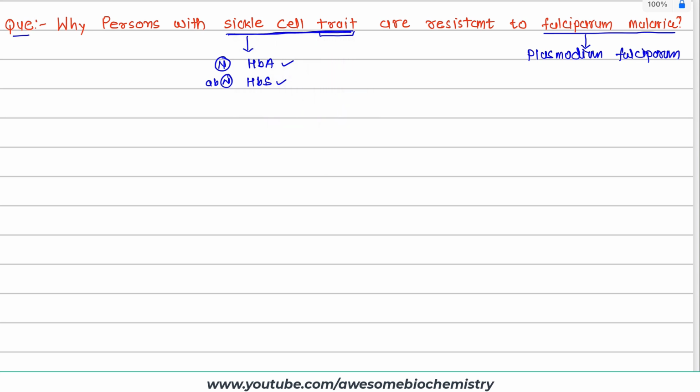Now sickle cell trait is not a very severe disease because it still has half of the hemoglobin as normal hemoglobin, whereas Falciparum malaria is the most severe form of malaria. So it is very surprising, right, that this one genetic disease is giving rise to protection against another infective disease. So let's understand how and why this occurs.